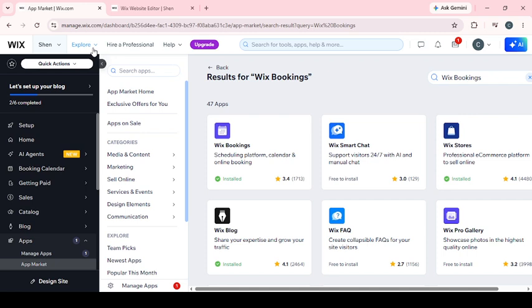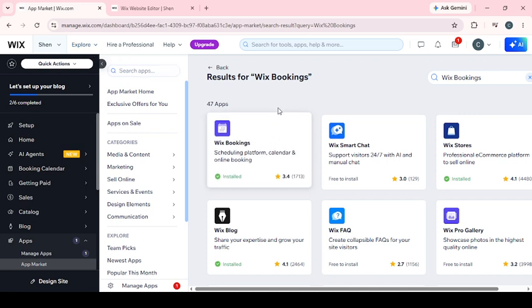Adding Wix Bookings helps you structure booking slot frameworks for your travel business. In other words, it gives you the system needed to manage scheduled sessions, consultations, or reservation-style time slots directly through your website. This is especially useful if you want clients to book travel planning appointments or other service-based interactions without having to message you manually every time.